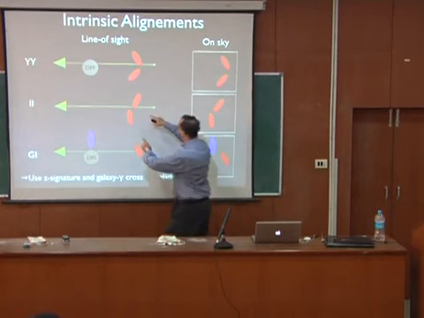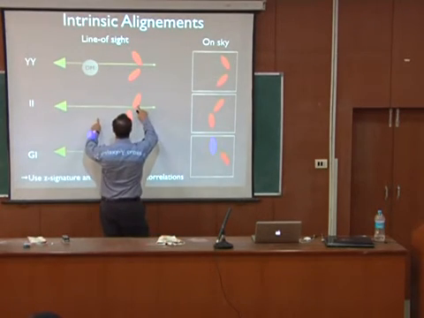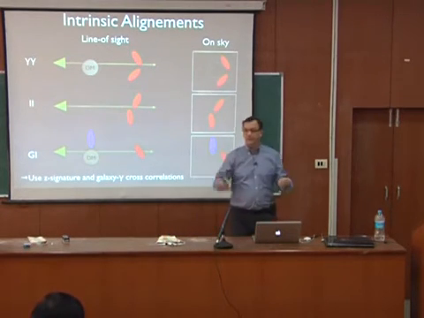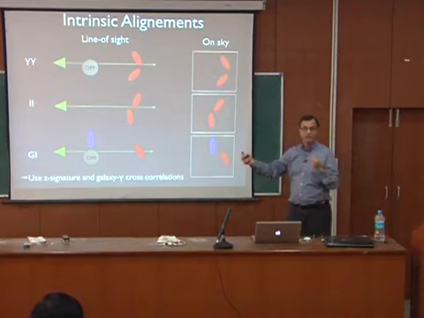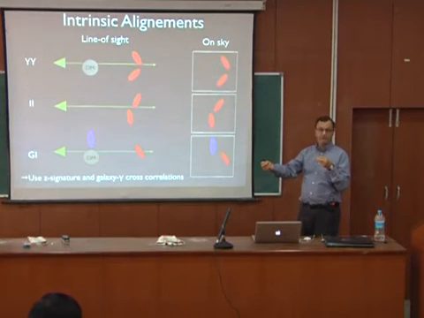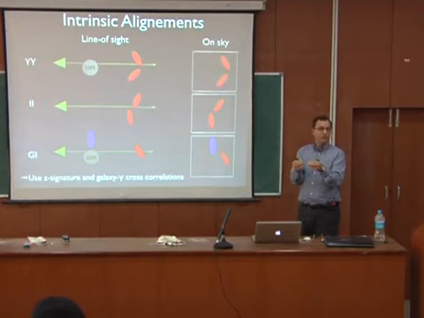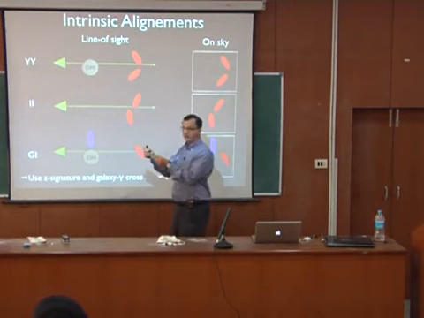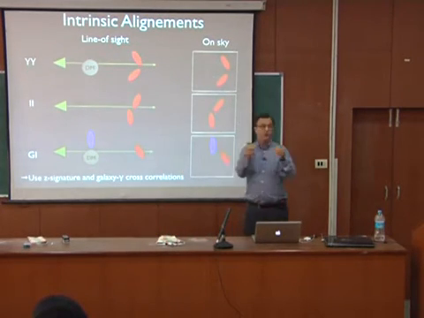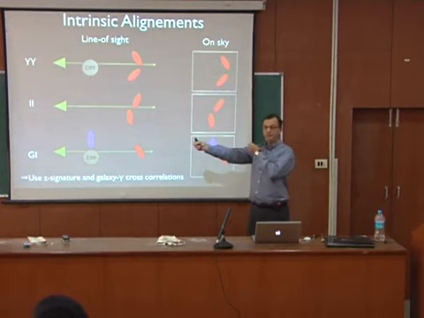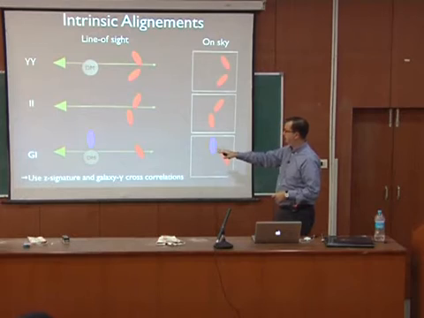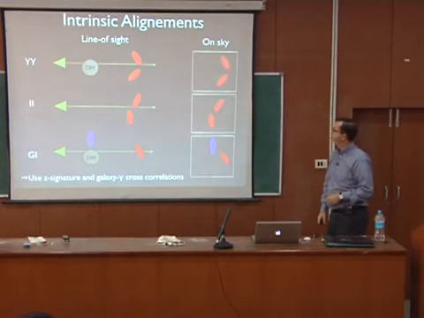On the other hand, here, if you move this galaxy here, they're very far physically away from each other, extremely far, and so they cannot feel each other. So they cannot be correlated, because in order for them to be correlated, they need to be physically close to each other. While for a weak lensing correlation, they need to be close to each other on the sky, but they can be very far away from each other. And there's a similar consideration for the GI term as well.